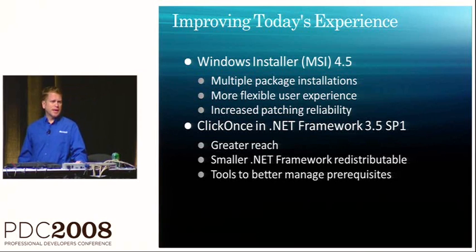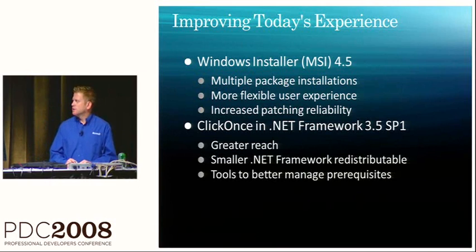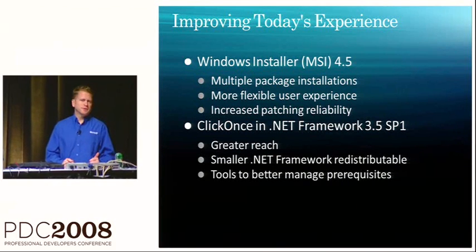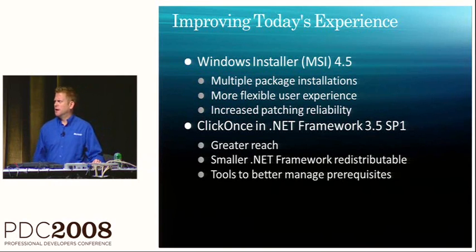So there's two technologies we came out with over the summer. You might be familiar with these if you pay attention to my team's blog, which I'll have a link to a little bit later. But we came out with the Windows Installer 4.5 release. This is a little bit different than most of our other releases because typically the Windows Installer ships in a new version of the OS or a new service pack, and then at that same time we ship a down-level release. Or in some cases, as in the case of Windows Vista, we didn't ship a down-level release at all.